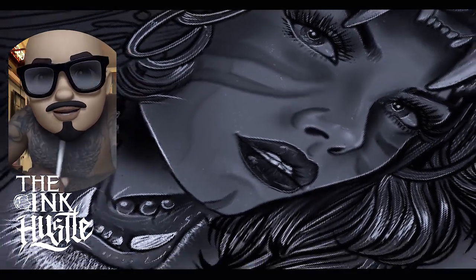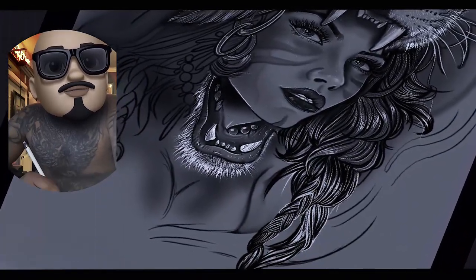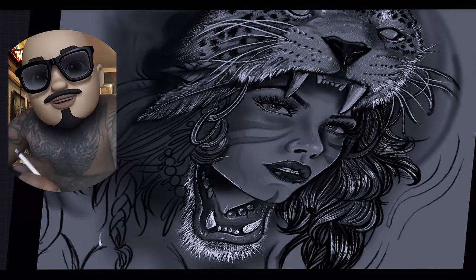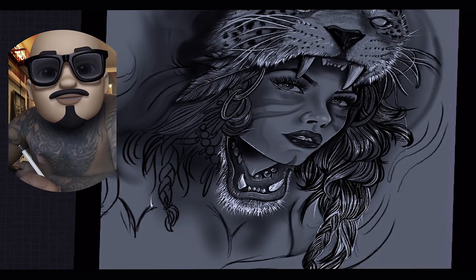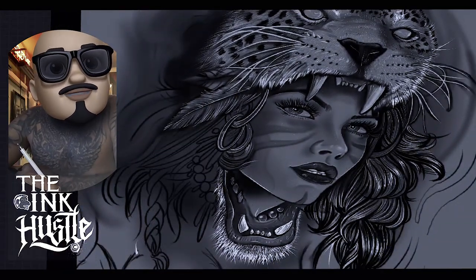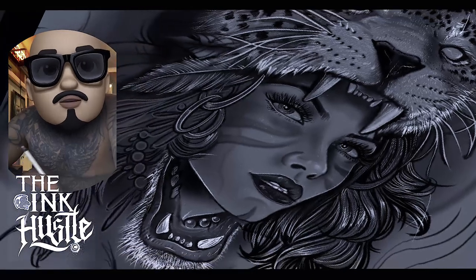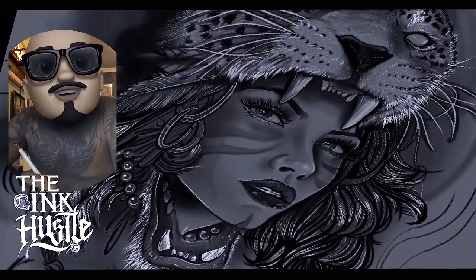This design right here probably took me several sessions. I put a lot of time and effort into it. I created a sketch design for somebody — the person decided this was going to be a tattoo. They asked for a design involving these types of features, but then decided they didn't want that design after the initial sketch. He told me he wanted something more facing to the side. I already had this one halfway done, so I put it away in my folders on my tablet. Every now and then I'd look at it, and eventually I decided, you know what, I should just finish this and throw in those extra details.